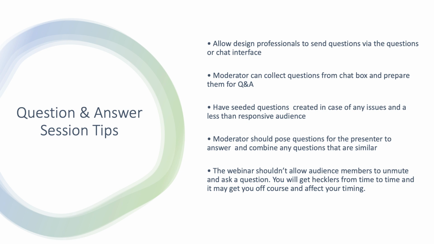Have seeded questions created in advance just in case any issues arise and there's less than a responsive audience. The moderator should pose questions for the presenter to answer and combine any questions that are similar. The webinar shouldn't allow audience members to unmute and ask a question. You will get hecklers from time to time, and it may get you off course and affect your timing. Later, we're going to discuss the most effective follow-up strategies after the Q&A session.